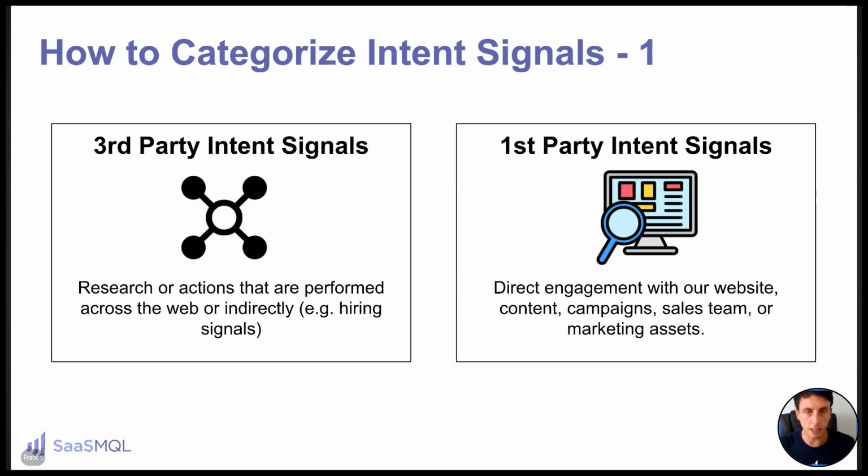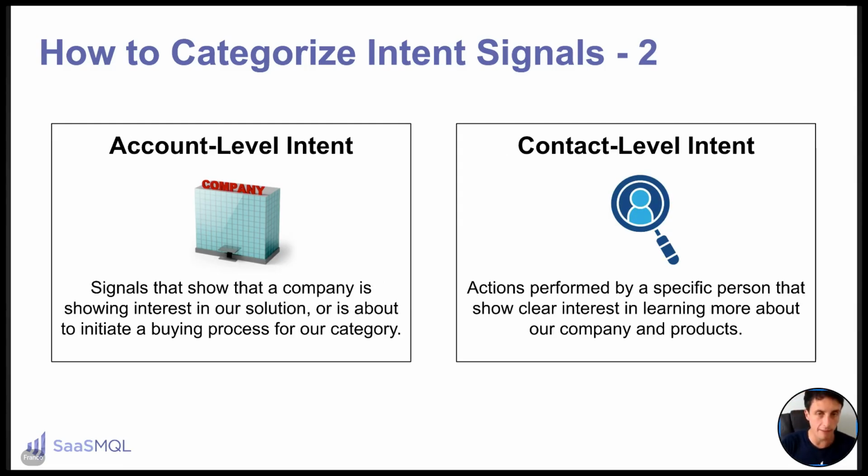The other distinction on intent signals is that you have account level intent signals and content level intent signals. For example, you might see with tracking anonymous visits that a certain company came to your website through reverse IP, but you don't know who from that company actually visited. You can see what pages were visited, how long they stayed, and where they arrived from, but you don't know who the person is most of the time. So you still have a good chunk of information there that you can leverage and activate, but it's not as powerful as content level intent signals.